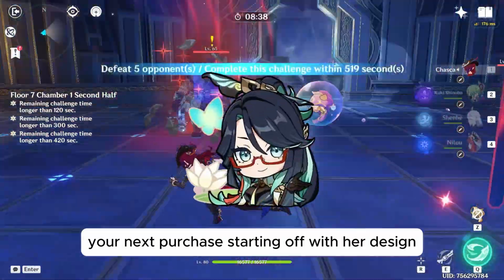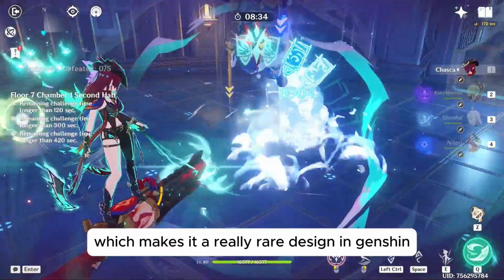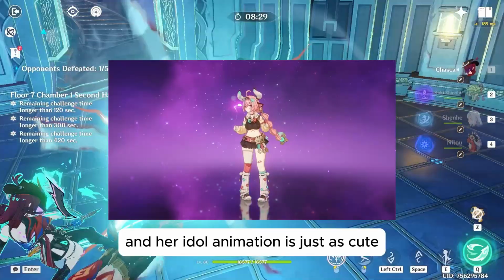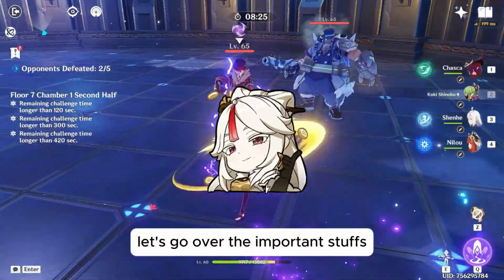Starting off with her design, yes, she does have bull horns, which makes it a really rare design in Genshin. She has pink hair and a very interesting physical demeanor, and her idol animation is just as cute. But we shouldn't delve too much into that. Let's go over the important stuff, her kit.